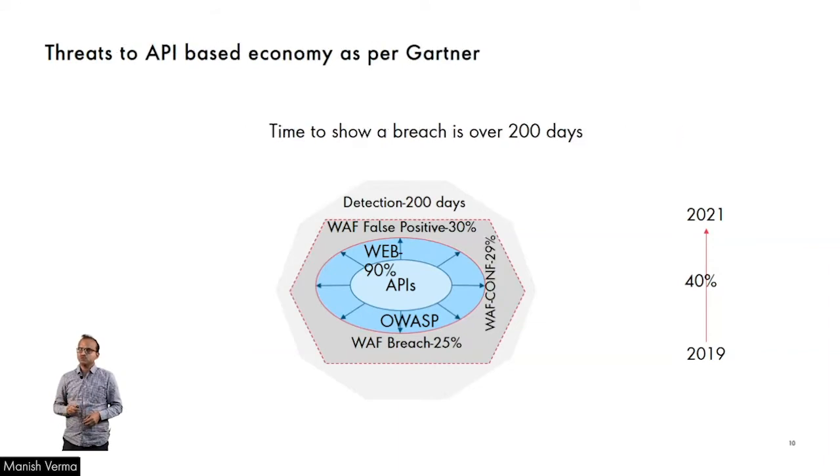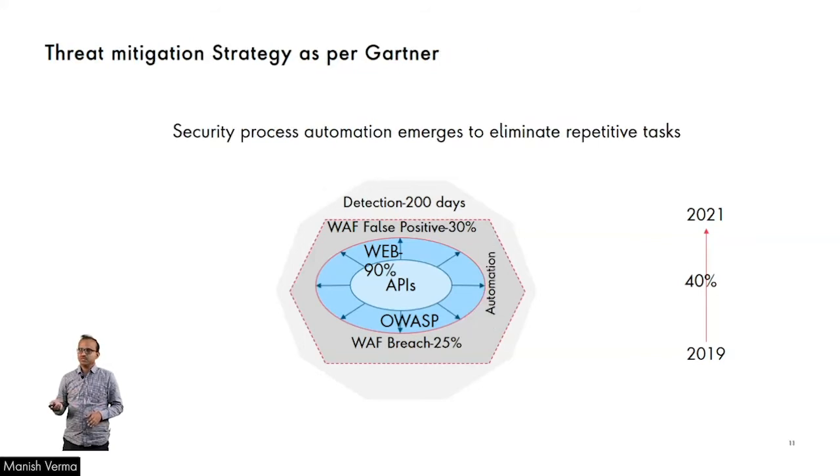Now we'll go in the reverse order. How do we solve our problem? First step, eliminate all manual operations. What is that? Go for automation. You can see on the extreme right, automation. So I've removed the configuration part. Doesn't mean that it will be removed completely. For the sake of simplicity, I have put it that way. I'm sure there will be some element of manual configuration, but that's your first step towards automating things and improving the efficiency in addressing security breaches.